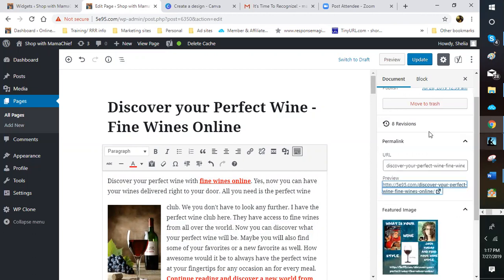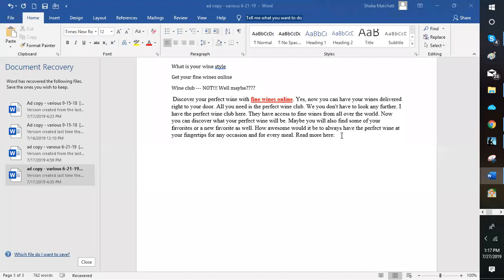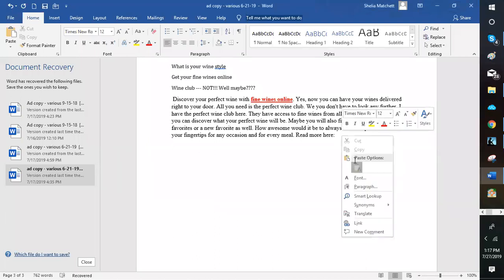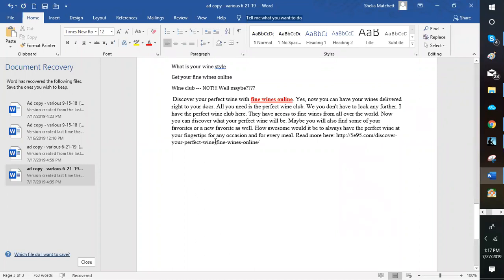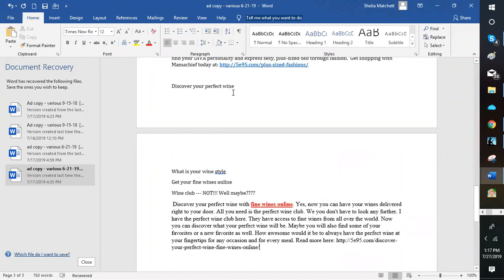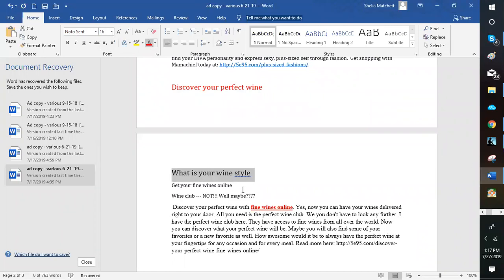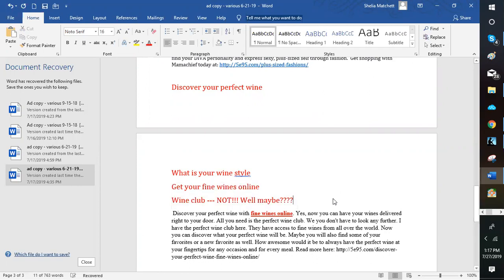Then I'm going to come back to my Word document and paste that link there. And then that has my link. Since I want this to stand out to let me know that this is different, I'm going to change my font and actually change the color so that I know that this is something different than just the document or the description, and that they're my titles basically. So then let me go ahead and save that.